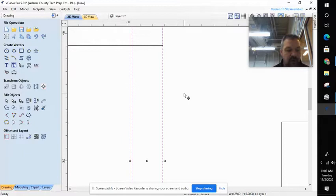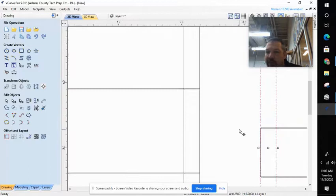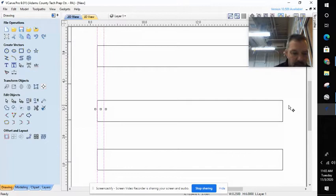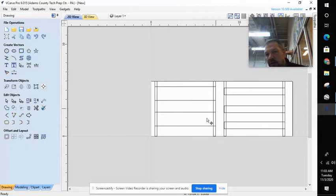While I'm zoomed in, I'm going to copy this one — Control C, Control V. It's going to paste right on top. Using my arrow keys I'll move this over, and I can see my part edge right here of my B. I'll go ahead and place that. Now zooming out — it's coming onto my part a quarter of an inch, and that's what I want. I'm going to copy and paste again and place my last rabbet. Eventually it'll be a rabbet on top of my last B. And this is what it should look like.